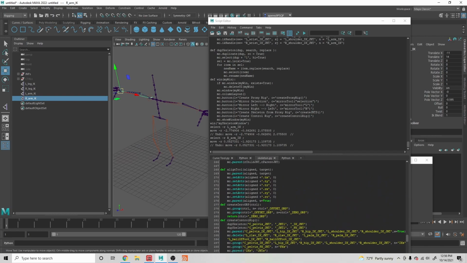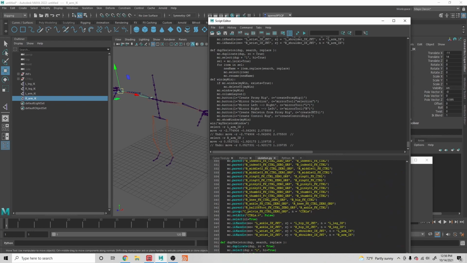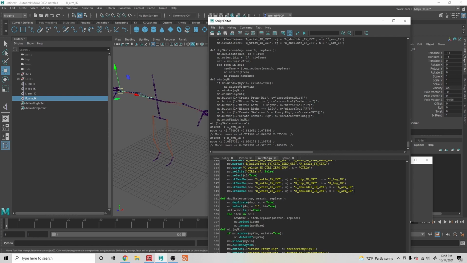Then up here we did have a 0 group, and then we also have the align tool. So we're going to use both of those again like we did in the previous video to create a control and then align it to each one of those. So we're going to say mc.circle, and then let's give it a name, equals L underscore leg underscore CTRL, and this should actually be IK, so we got to add an underscore IK.